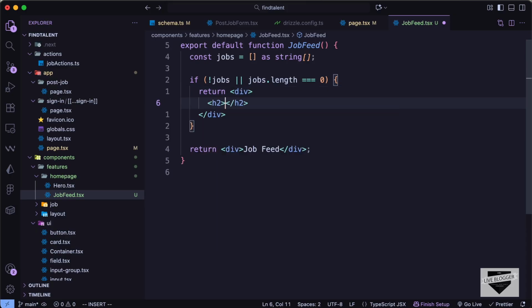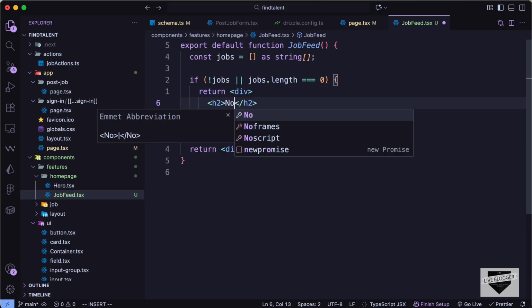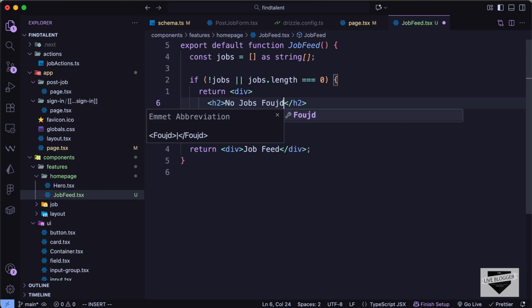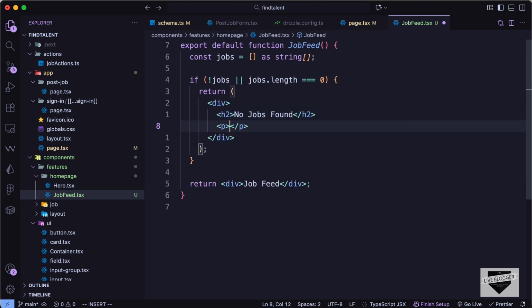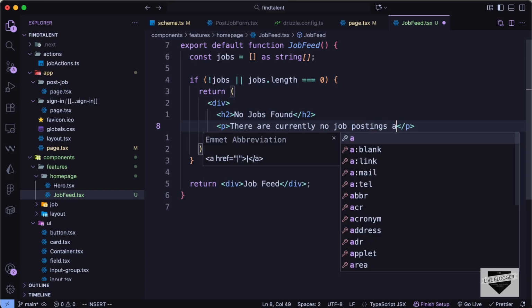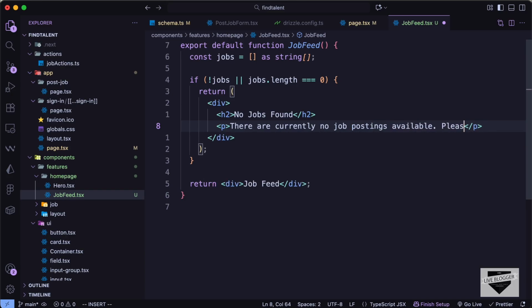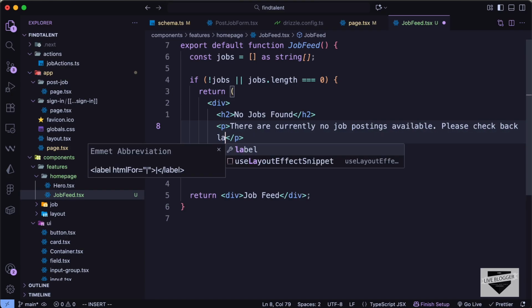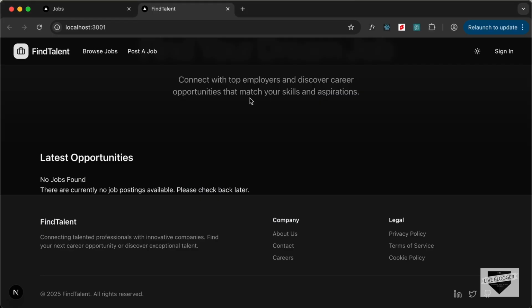In this, let's create an h2, and let's type no jobs found, and let's create a paragraph. Let's type there are currently no job postings available, please check back later. And now if we go back to our website, we can see that it says no jobs found.